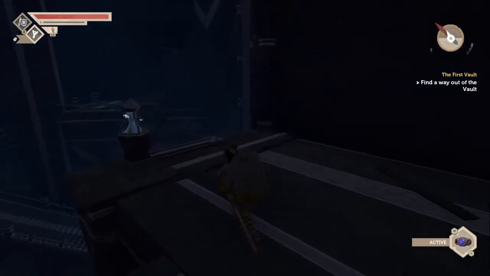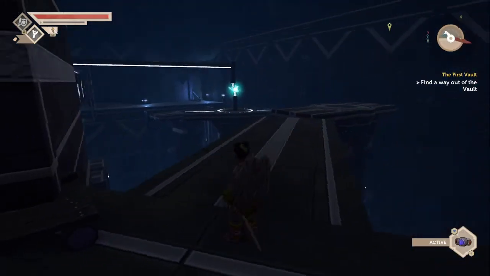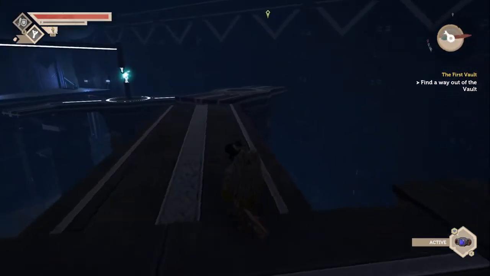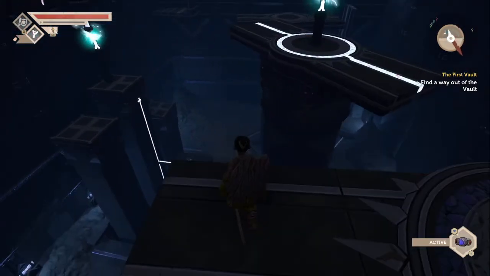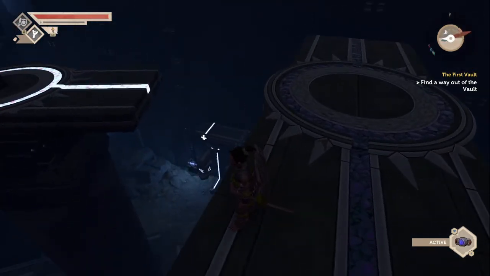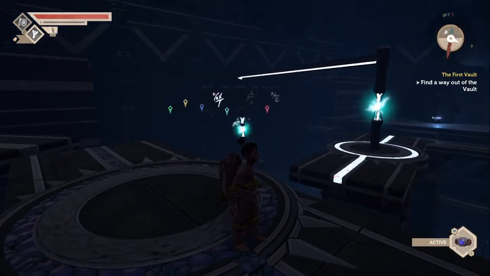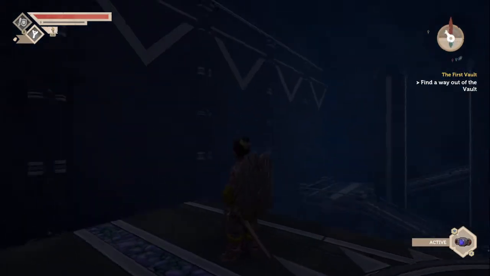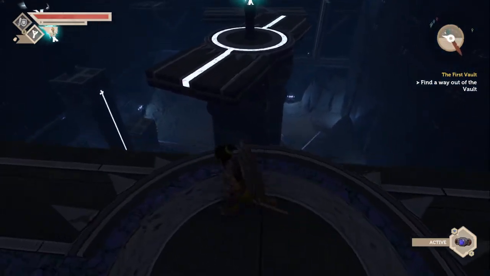Wait, maybe it's this thing. We have to turn this. Is it? Nothing. I kick the barrel? No? Oh, that's for the elevator. Okay. So I don't get this. We can't make the jump. Unless... Yeah, okay, you know what? There's probably something we have to hit. Let me see. It's gotta be it. To turn this thing. Yeah, I don't see anything.